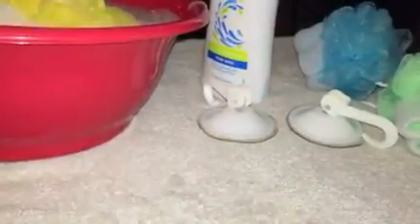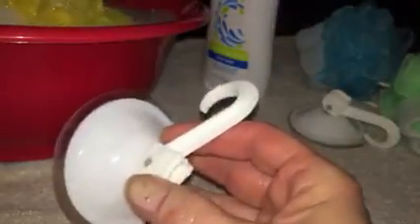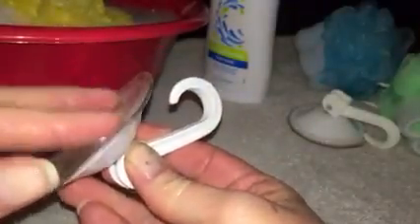You do want to make sure with all loofahs — and these too — that you get all the soap out, then let it dry in between uses and store it properly so it doesn't get damaged. They've also provided two extra-large pressure-activated suction cup hooks. You put this against the shower wall and when you hang up the loofah, it suctions to the wall and hangs it so it will dry nicely and be ready for your next use.